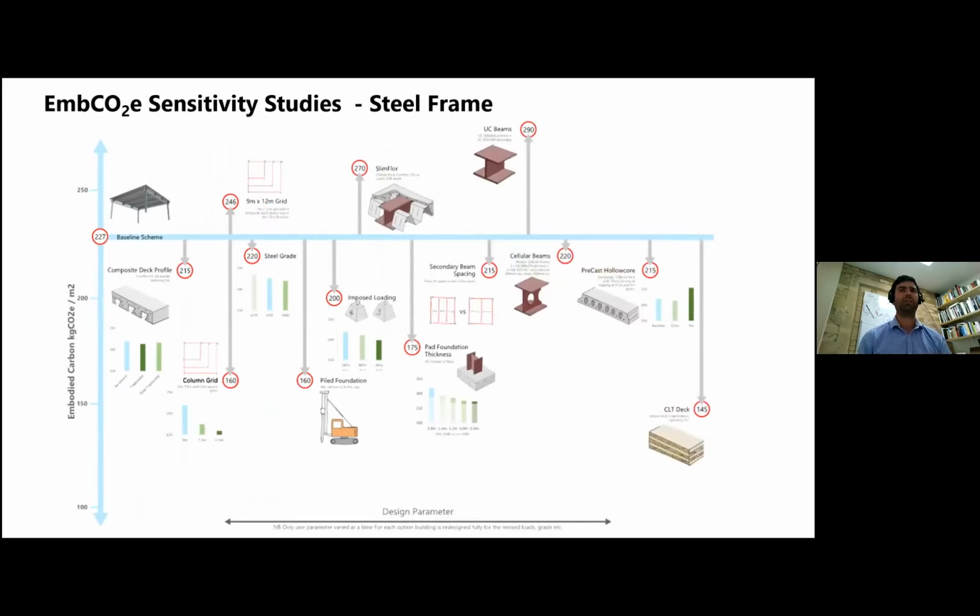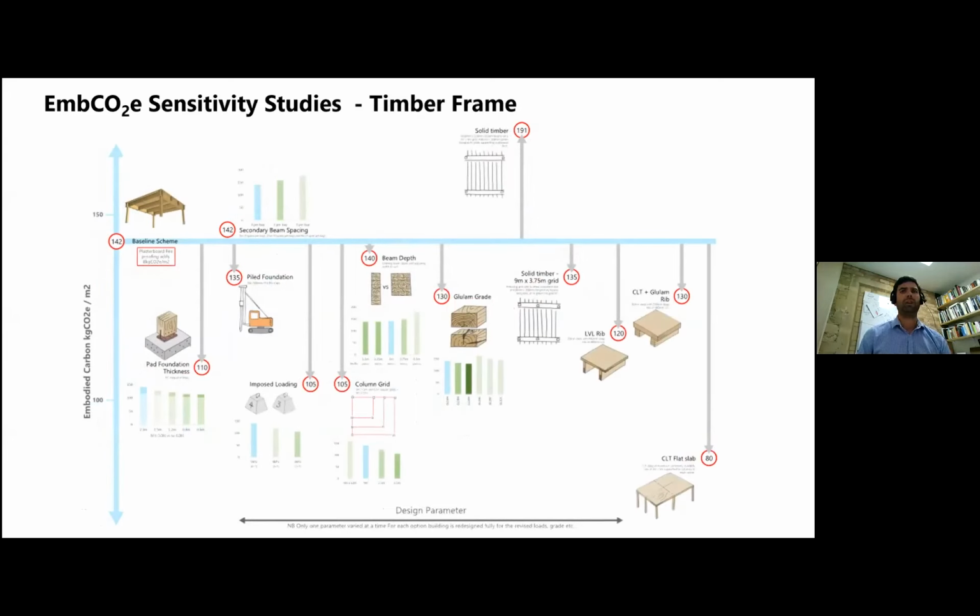So we did exactly the same thing for looking at the steel frame. We took our baseline scheme. We then started to reduce and increase column grids, looking at depths of the decking, looking at the foundation solution, and for each variation we recalculated all of the parameters within the structural frame. And then also looked, in the case here of steel, what happens when we replace the concrete composite slab with cross-laminated timber deck.